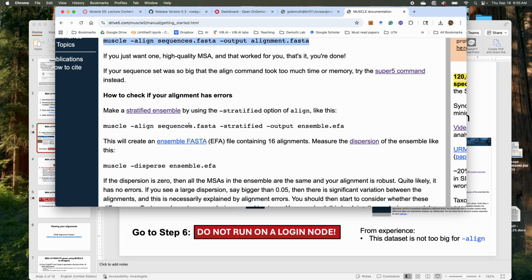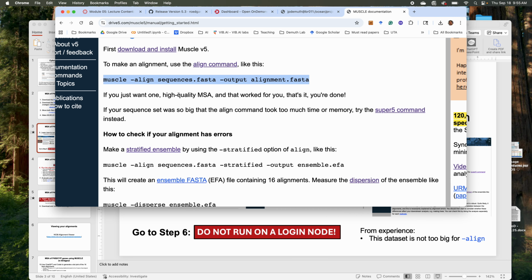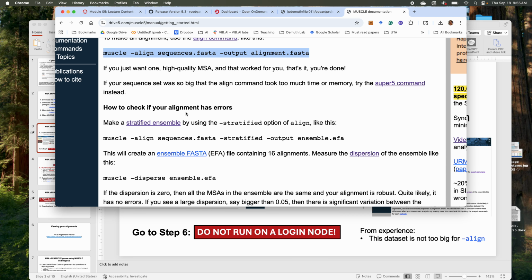Because we're not going to assume that muscle does a good job with all default parameters, okay? I want you to actually follow the next, so I just scrolled down the page a little bit. It says how to check your alignment if your alignment has errors, okay? So we're going to make a stratified ensemble by including this stratified flag.